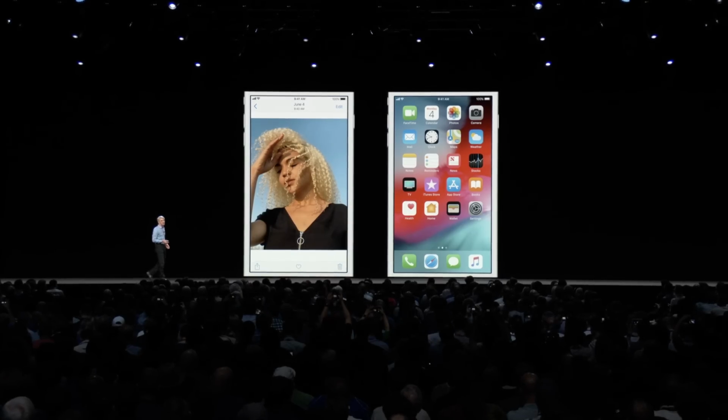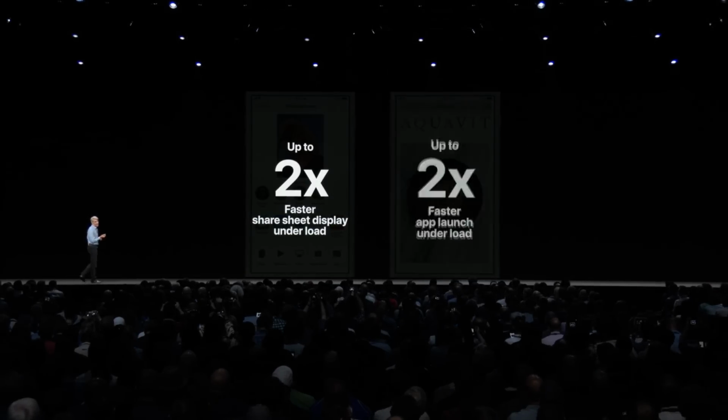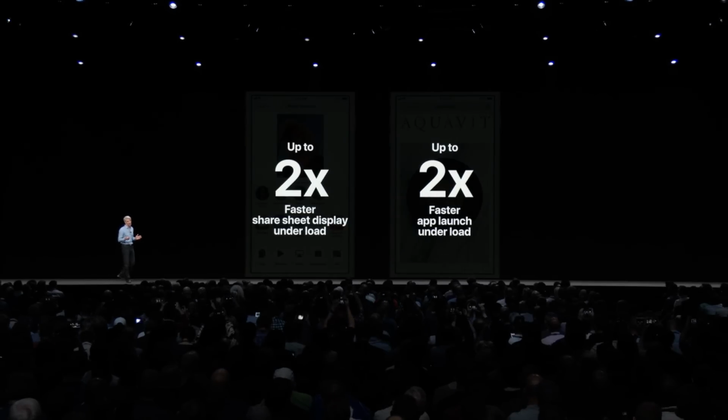That is huge. And I actually live streamed the entire event along with my reaction to everything. And one thing I said in the live stream is that this is the type of performance improvement that you see with new phones, like going from the iPhone 7 to the iPhone 8, from the iPhone 8 to the iPhone 10. But to have that with just a software update is massive.